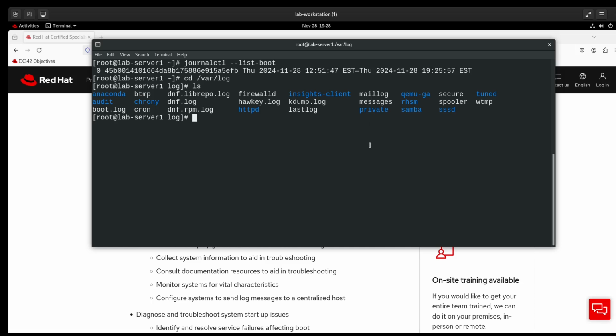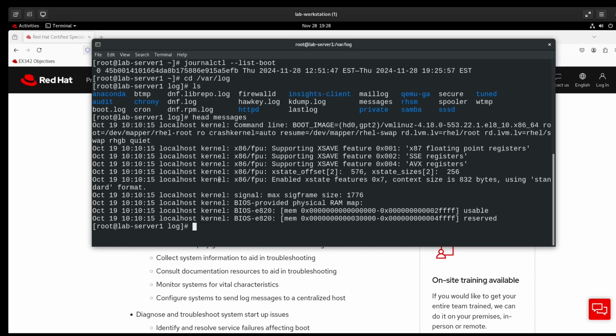Actually, let's see. Let's do head messages. Yeah, see, I have stuff back from October 19th when I first made the VM. But journald, if I were to do journalctl, I think, can I do like a recent? No. There's a lot of different little flags with journalctl.